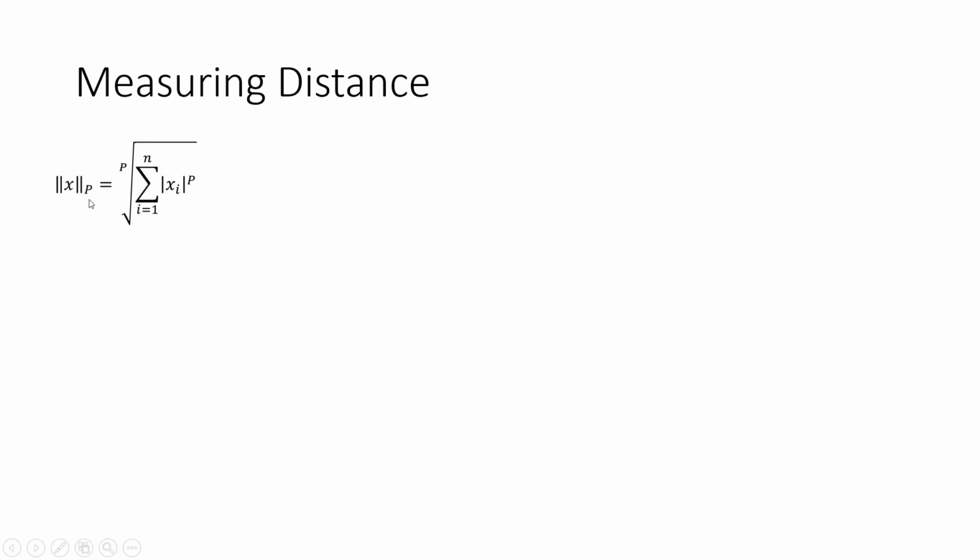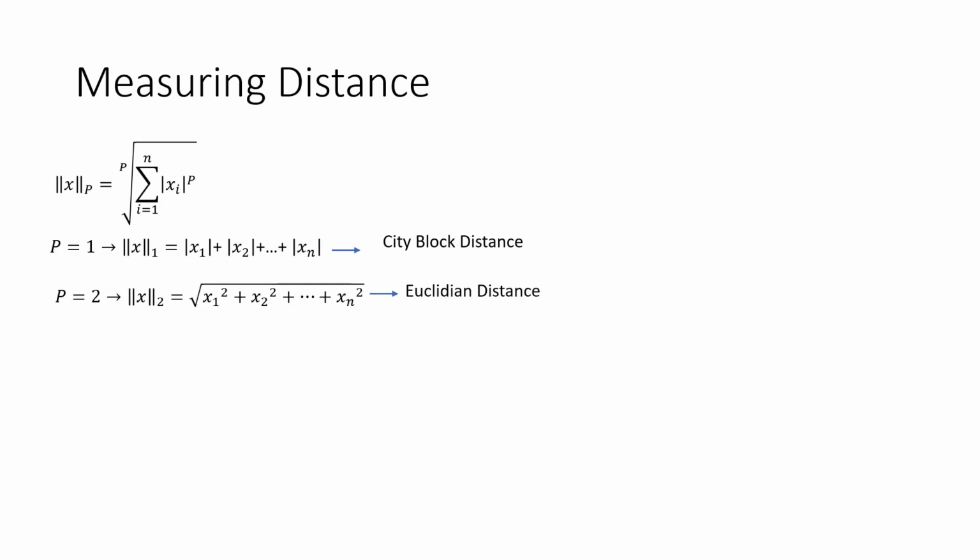We have different kinds of distance. For example, if P is equal to 1, this is the city block distance, and it is applied in many applications and problems, especially those related to the sea and urban areas. With P equal to 2, it is the Euclidean distance, and it is quite common for many mathematics problems.